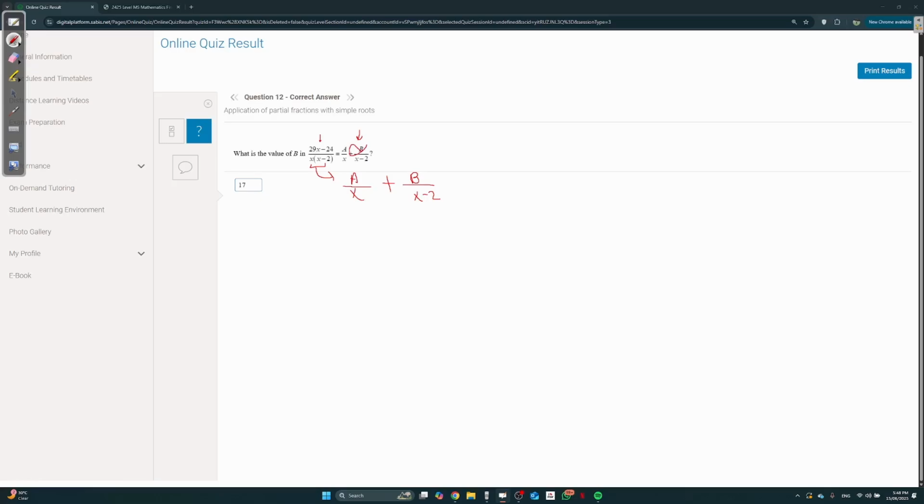Like I told you, I don't like looking at this until I'm done solving. So let's do this. We split it already. The second step is to form our equation, right? So a times, what are we missing in our denominator here? We need x minus 2, so we're going to multiply by x minus 2, plus b. What are we missing? We have x minus 2, we need an x, right? All of this equals the original numerator.